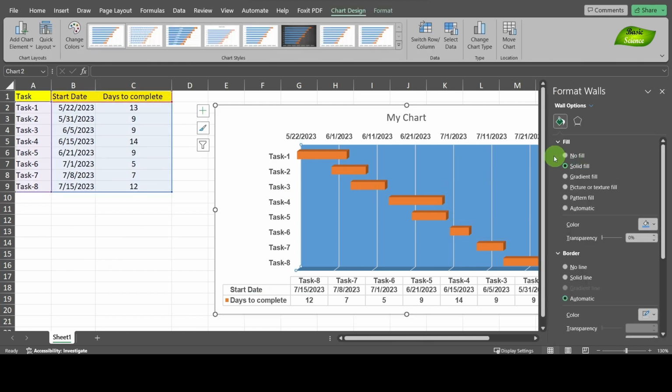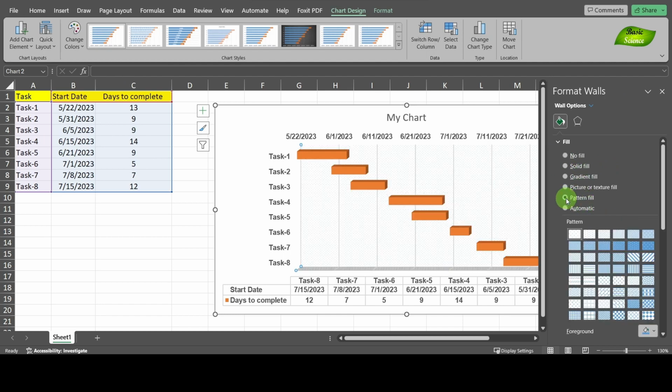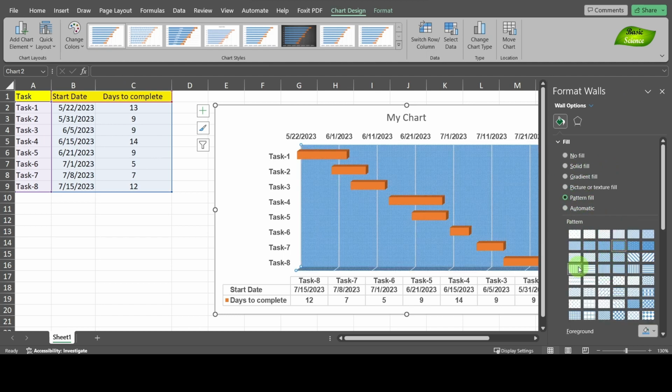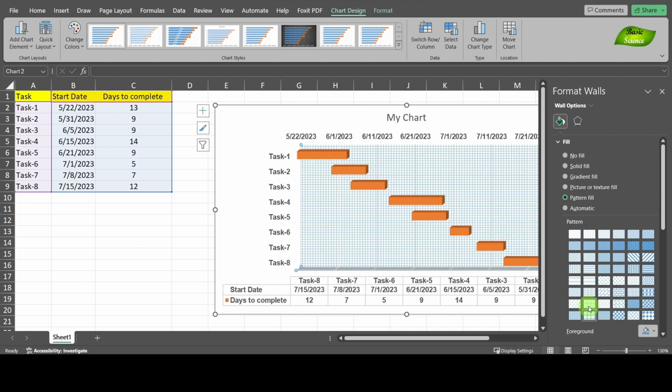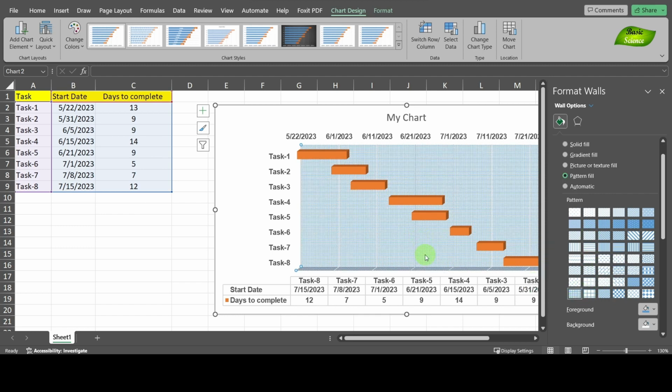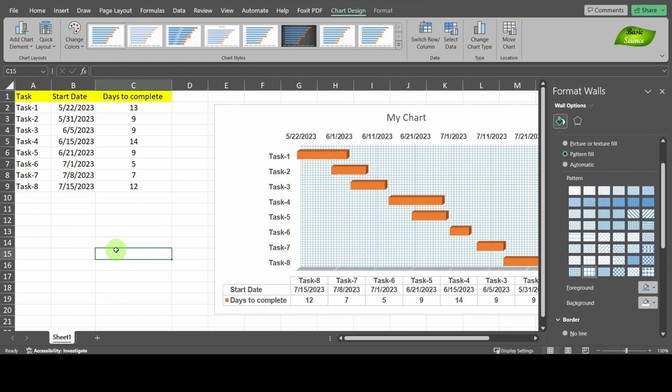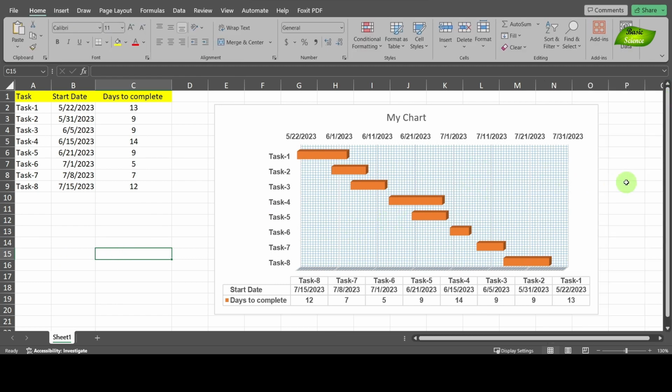And if you want to change this and put it a specific pattern, you can if you're interested in putting patterns, that is also available. You can do a lot of customization to these kind of plots. That is not available in online versions where you can directly create the plots. That is not available in those online Gantt plot softwares, right? Anyways, so I think this is a complete Gantt chart that you can use, and I hope that you were also able to create something like that you can use in your projects.